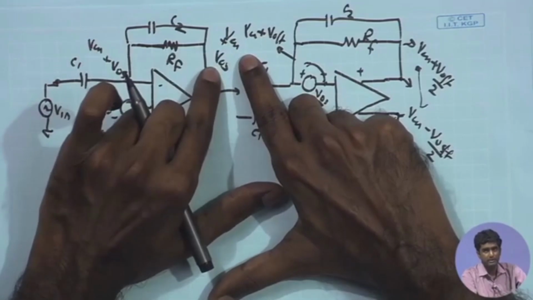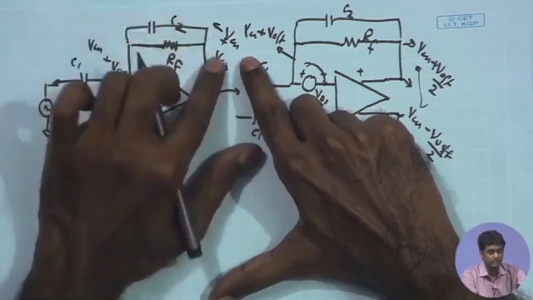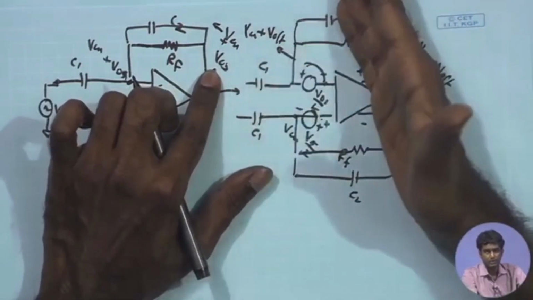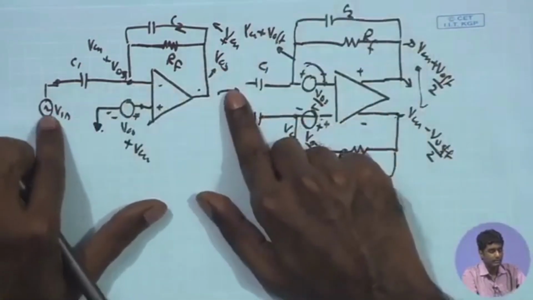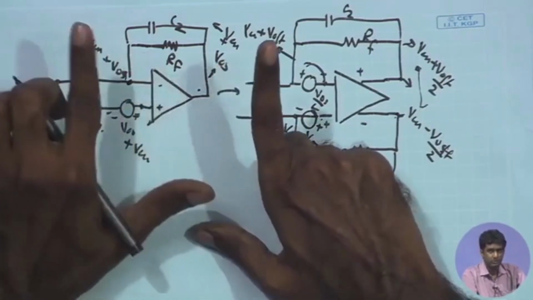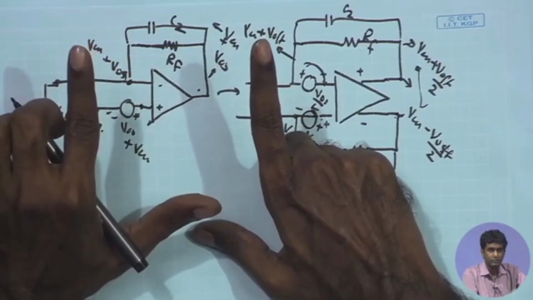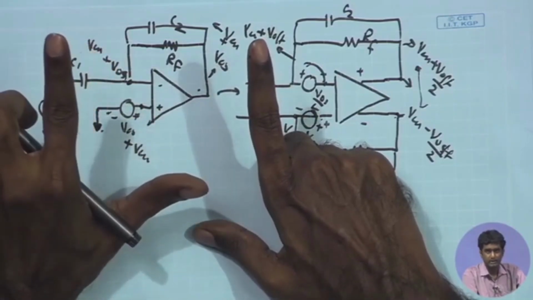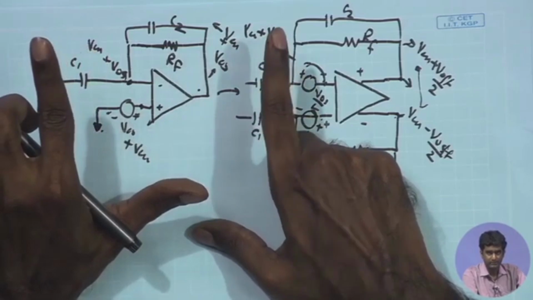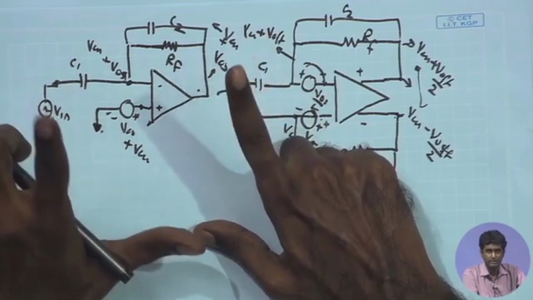So it is slightly different as compared to VCM. If this offset is a few tens of millivolts, maybe 20 or 30 millivolts, then the only difference is that rather than VDD by 2 you may have VDD by 2 plus 10 or 20 millivolts. When V in is applied over here, the output DC points on the two terminals are slightly different. Rather than exactly being VDD by 2, one of them is VDD by 2 plus 10 millivolts, another is VDD by 2 minus 10 millivolts, and then the AC signal is going to superimpose on those two different DC levels.